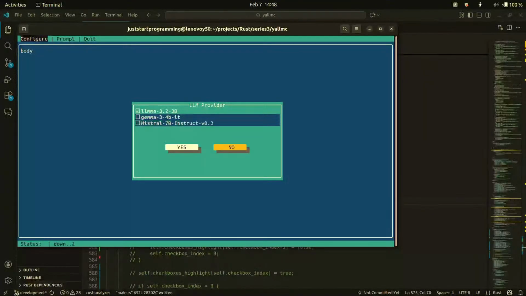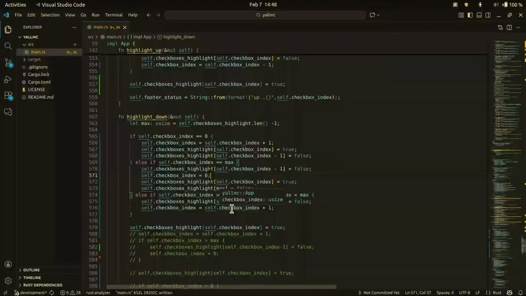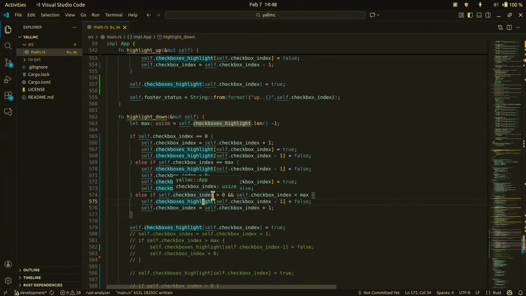Down, down, still the same. This is 1 to 2. So 1 to 2.